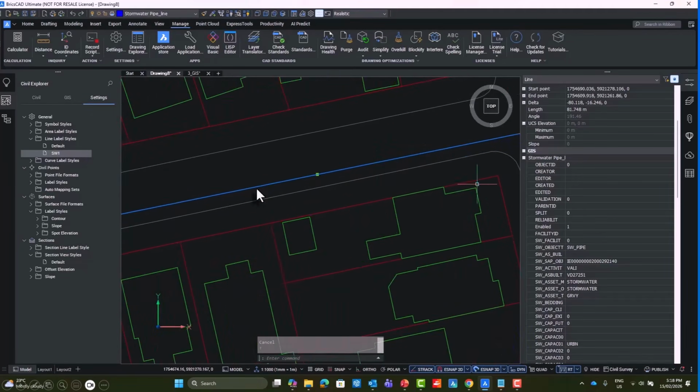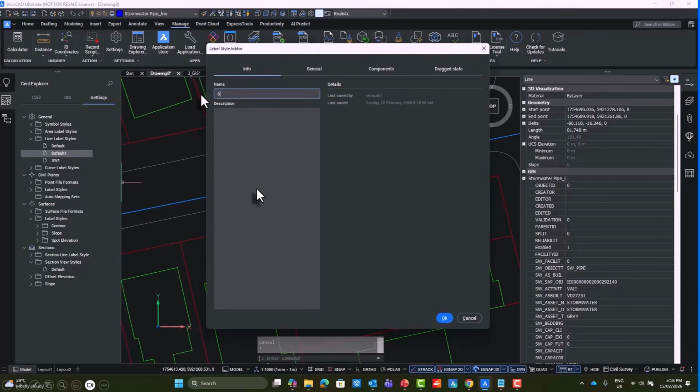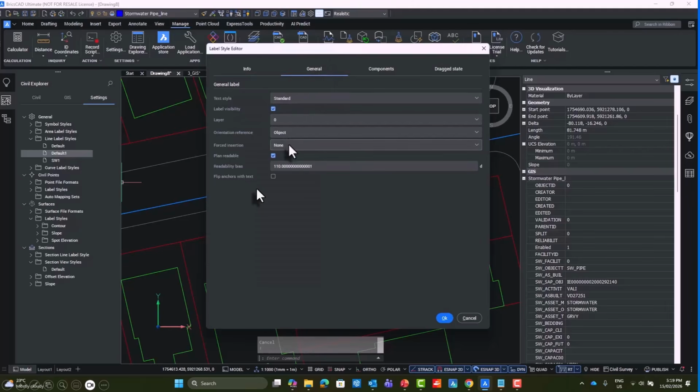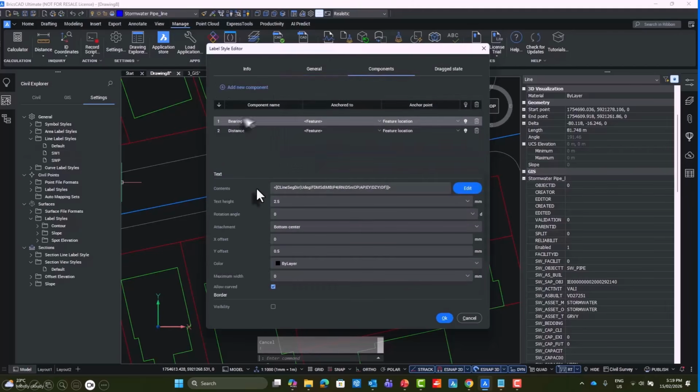So we're going to look at some stormwater pipes first for doing the line label styles. Here, I'm just going to duplicate one of the line label styles and call it SWP, stormwater pipe, and then put it on the right layer. By default, this actually has the bearing and distance code block.